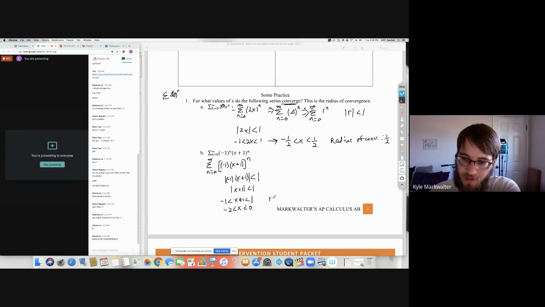The radius of convergence is 1 still, if they had asked me that, but they're not going to, remember. The radius of convergence is 1 because you kind of go plus or minus 1, right? Basically, x is centered at -1, and you go down 1 from there or up. Thoughts or questions looking at these problems?